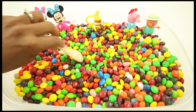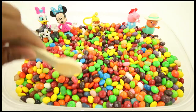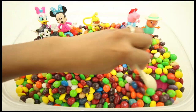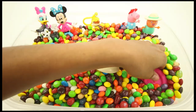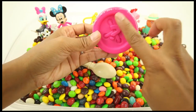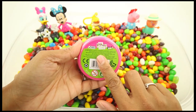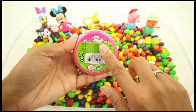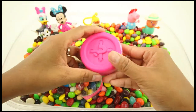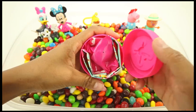There is no way that we only got one surprise with all of that fairy dust. I think there's more, so let's dig. Oh, look, guys, we have more. Just what I thought. We have a really cute button container and it's from Lala Loopsie Tinies. I can't wait to open this. Okay, let's get this opened up and check our surprise.